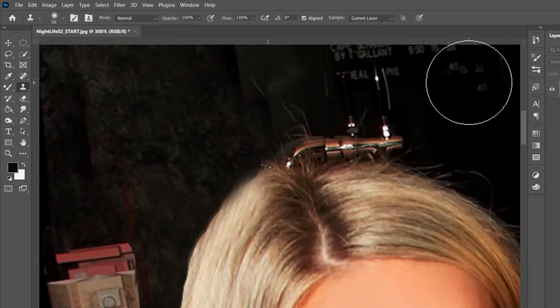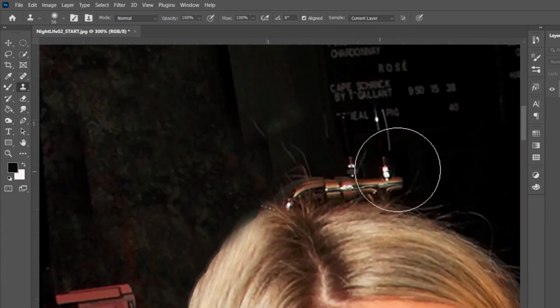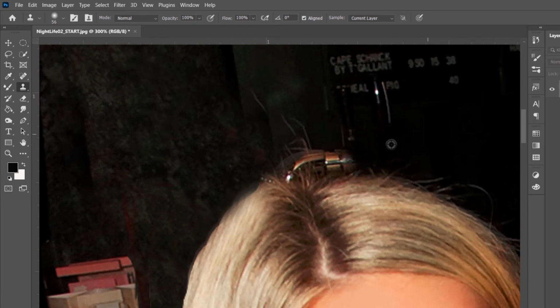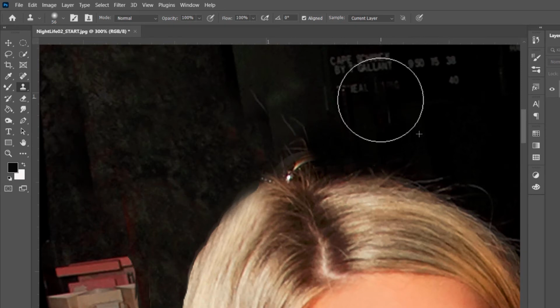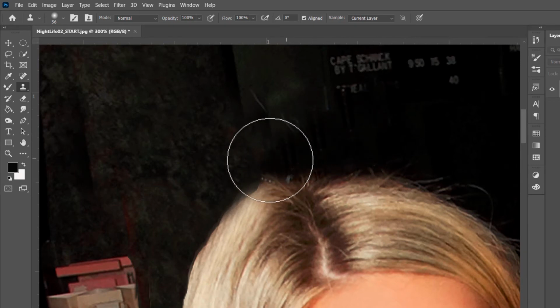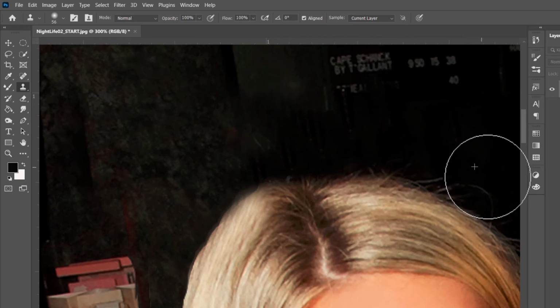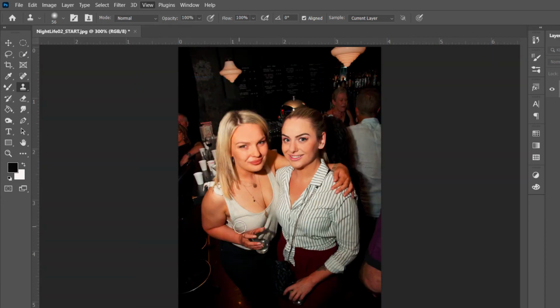She's also got some horrible beer tap coming out of her hair as well. Here we might just Alt-click on that and not worry about lassoing the area off, okay? Because if we kind of do this and fuzz up her hair a bit like that, it's probably going to look okay by the time we zoom out. All right, so these things can get really tricky, but that's okay.